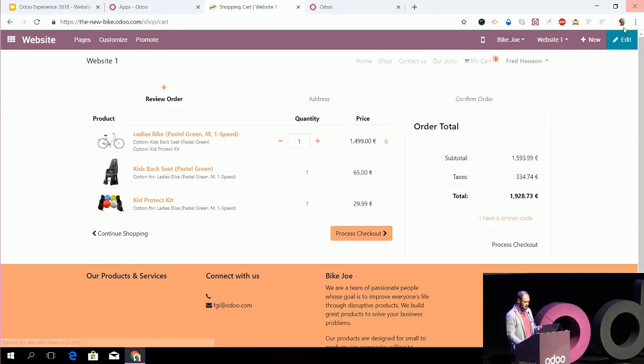Those screens moving forward have been totally improved, with a summary of your order on the right and the steps on the left. Here I review the order. I'll process checkout.